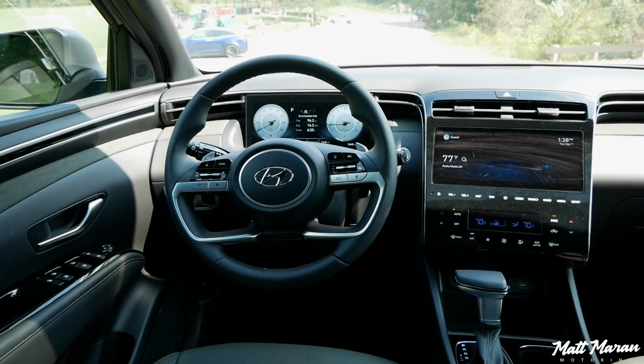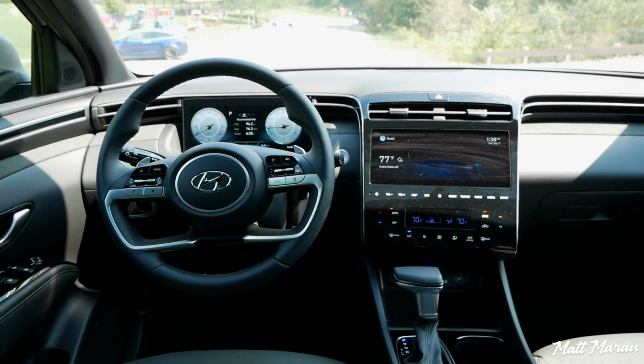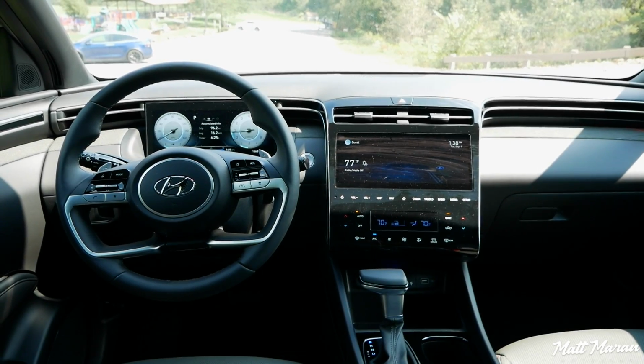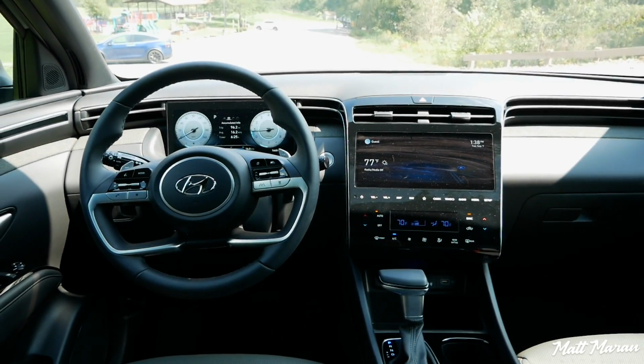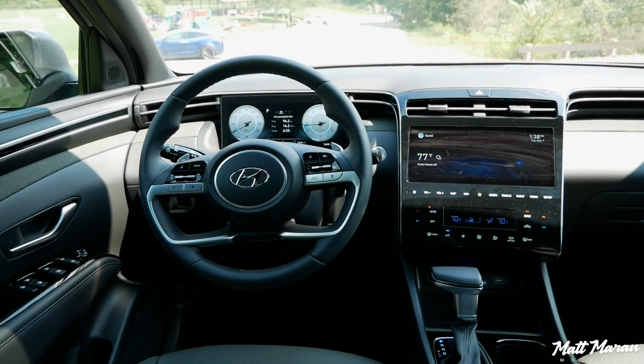And I gotta say, for someone who wants one of these half truck, half SUV things but actually wants a high-tech interior, this is your go-to. Because stuff like the Honda Ridgeline has a very dated interior, and even the brand new Ford Maverick has way less tech in it than this does. So if you want something that makes a statement on the outside and on the inside, the Santa Cruz has you covered and has all the competitors beat as far as that goes.